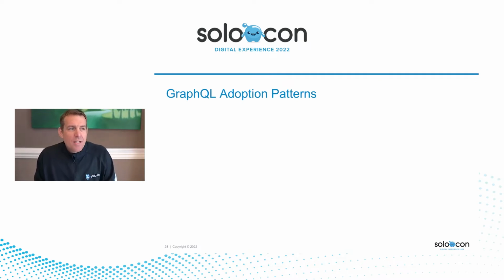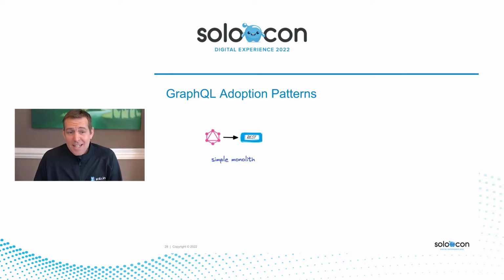So when we talk to our customers and just really look at the market in general, we see 4 primary adoption patterns for GraphQL. I'm going to list these in order of probably complexity and maturity, but this doesn't have to be the specified order that you follow, and you may employ multiples of these patterns simultaneously. So we're just going to talk about them in order of complexity.